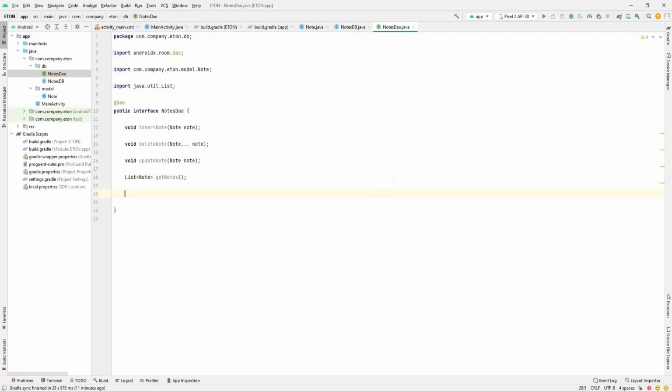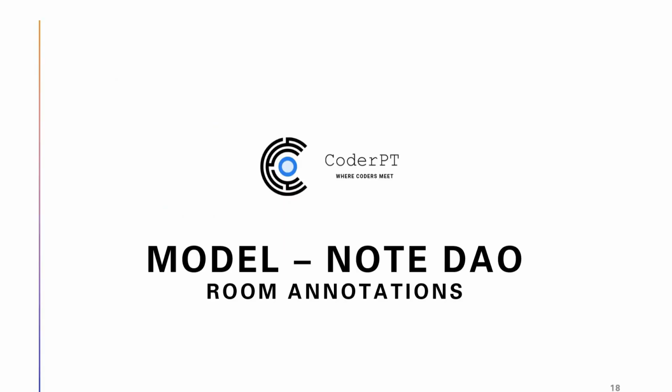Okay, and we want a node, get node by ID, in which we get the node ID, and we want to delete a node by ID, node ID. Okay, so that is it.